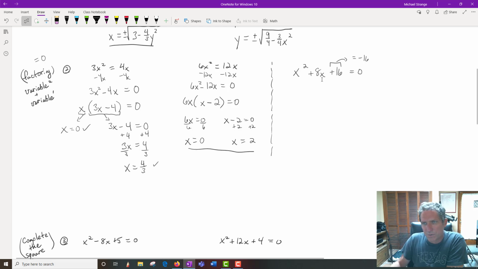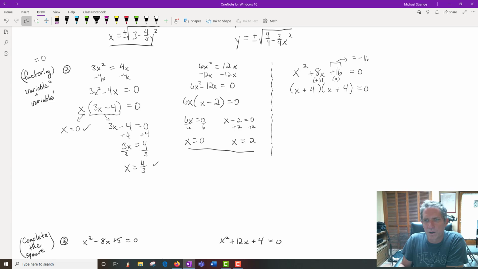So what we're going to want to do here is actually factor it into binomials, and this goes where you have these two binomials like that. And what we look for are two numbers that multiply to give me this, and they add up to be this. And if I can find two numbers, they just go here. So I can see 16 is 4 times 4, and 4 plus 4 is 8. So this is x plus 4, x plus 4 equals 0.